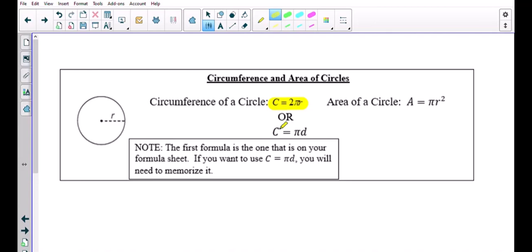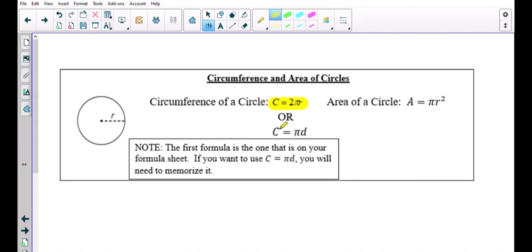So 3.14159, we'll use the pi key in our calculator. This is something we'll have to show you where to find if you don't know where it is and how to use it, and some of the weird things that sometimes can happen when you use the pi key, depending on your calculator. So we'll address that in class, of course. Most times, though, we're going to use the 2 pi r formula just because it's the one that's given on your formula sheet. But pi times the diameter also works because we can replace 2r with d, since the diameter is twice the radius.